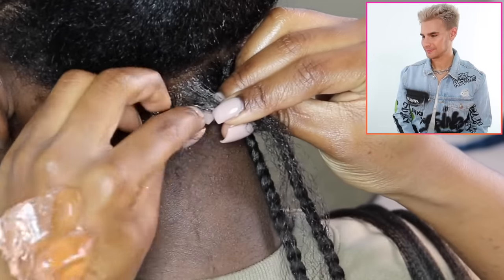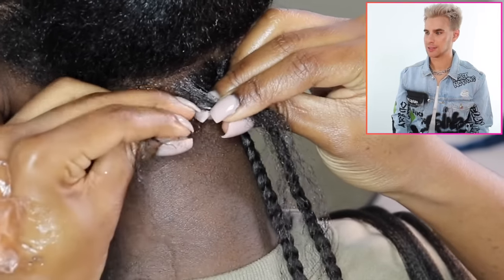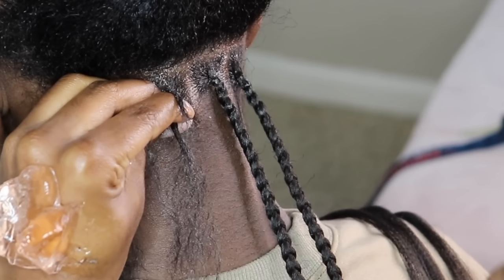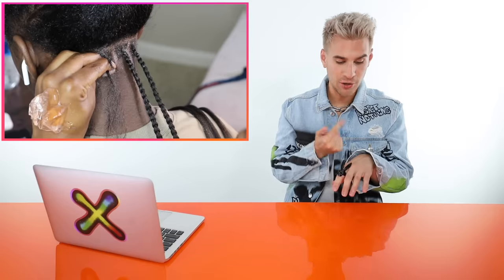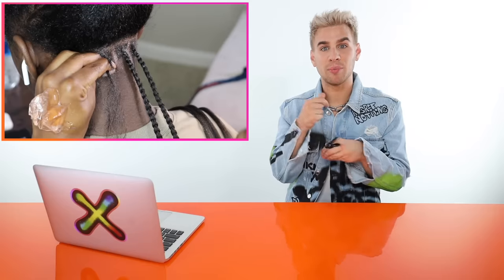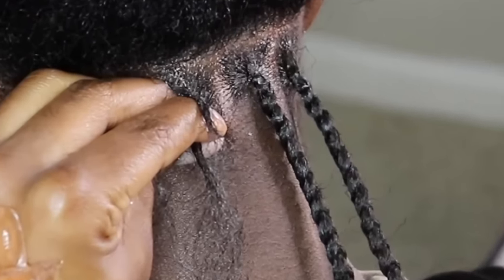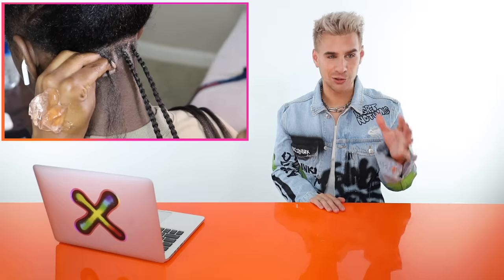We're gonna start off by sectioning off the braiding section into three parts vertically and start braiding the client's hair alone. Okay, wait — I'm learning a lot. Mainly right now the fact that she has that glob of gel in the back of her hand — that is such a good idea. That way when you braid you can kind of dip your finger in and get that braid super smooth and get all those little baby hairs inside the braid. I'm totally using that trick from now on when I braid hair. So simple, I know — call me stupid but it's still genius.